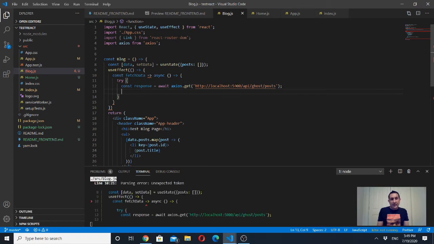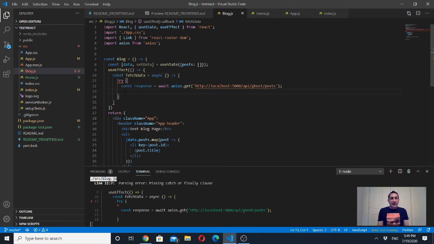Okay, so now, oh, I can see we just have a little error here. Just need to get rid of that. Okay, so now we need to actually handle, in this situation, setting the data.